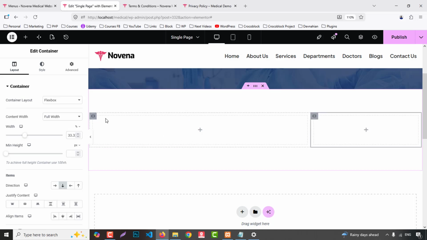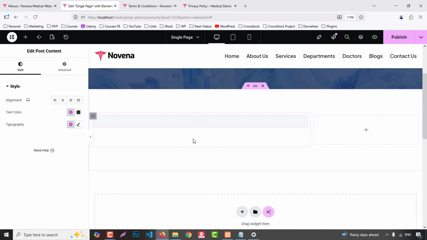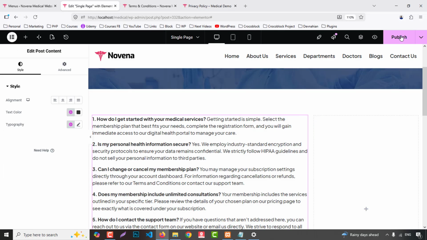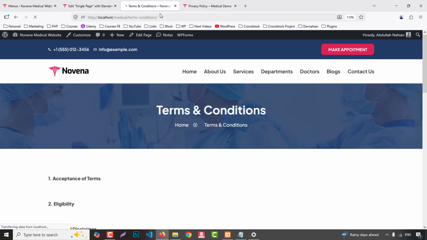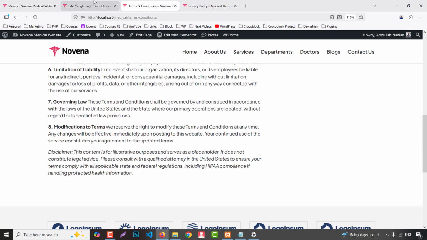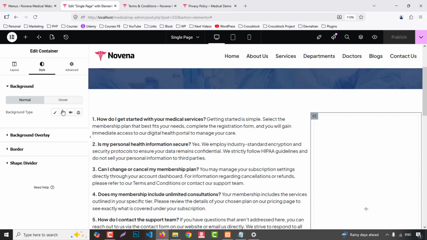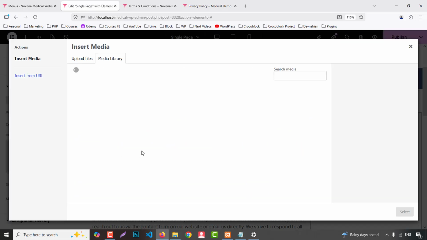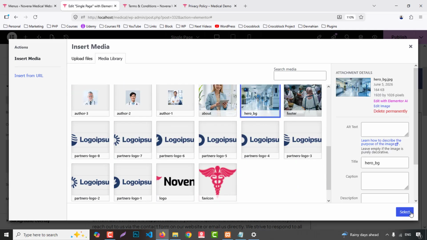this one, okay. So here we can just put the post content. Now click on publish. Refresh the page, okay. So for the right side we can go to style, then background image, same as our single doctor and single department page, we can choose hero BG.